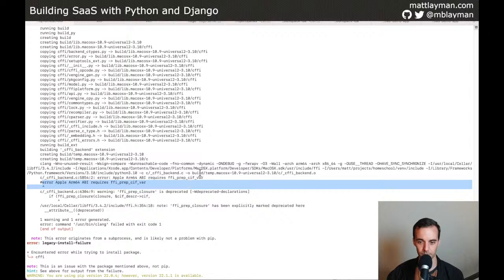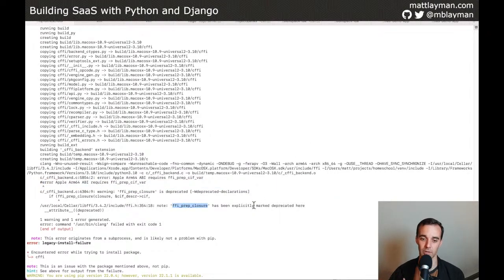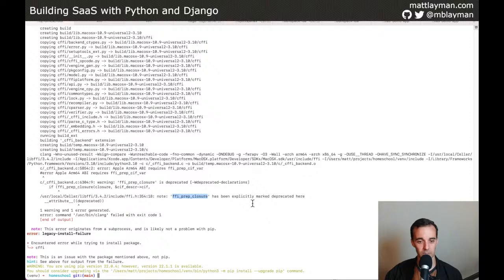So ffi_prep_closure, and just to be really clear, I'm reading this like I know what I'm talking about, but when I see these error messages, and this is very common, even if I knew a ton of C, which I have worked with C in the past, I don't necessarily know where this stuff comes from. So what you do is you parse what's the problem, the category of problem. It is a compilation problem. And then often the smartest thing to do is to literally take this message and put it into Google and see if you can find the error.